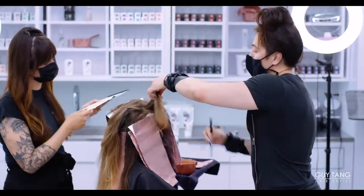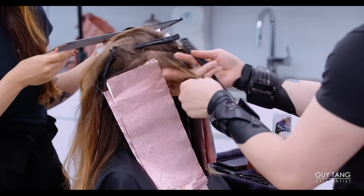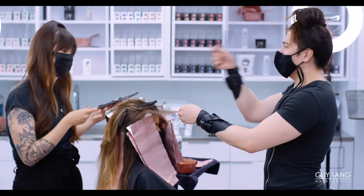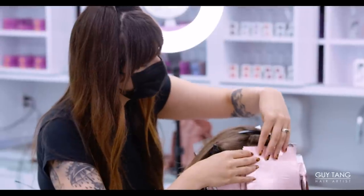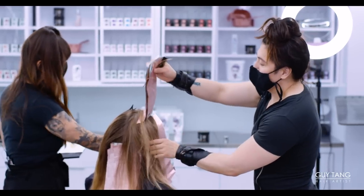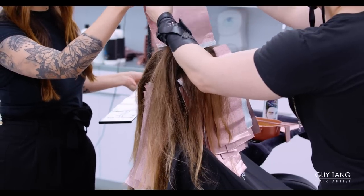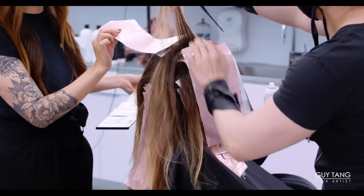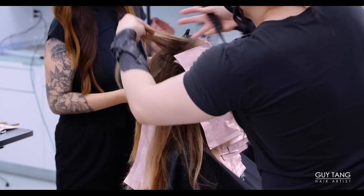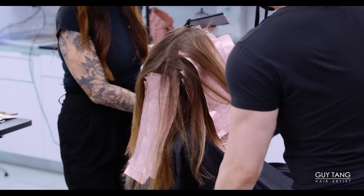You see her curtain bangs — I'm going to do a diagonal slice, almost like a V, because I want to get in here. She is darker here and a little slippery, so I'll put some more thick body in. I continue moving back and you'll see what I do in the back section. I did four back-to-back foils around the money piece face frame, leaving about one-inch spacing in between each. Then another slice with another inch spacing — plenty of hair — then another foil that's also backcombed, and another inch spacing. You can see how much hair space is in between each foil. I'm wrapping around her head diagonally.